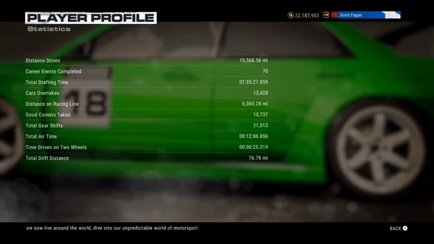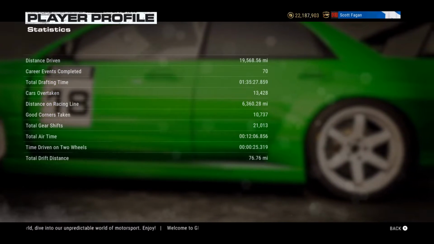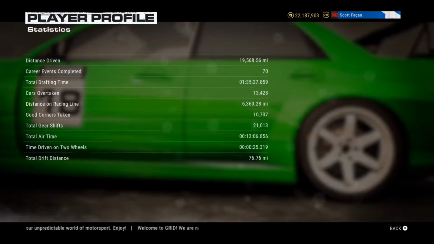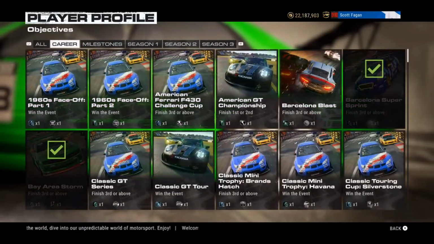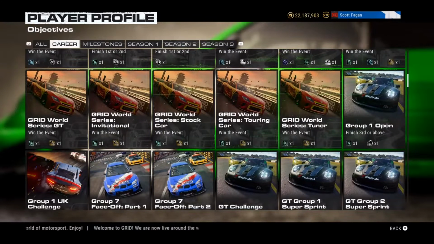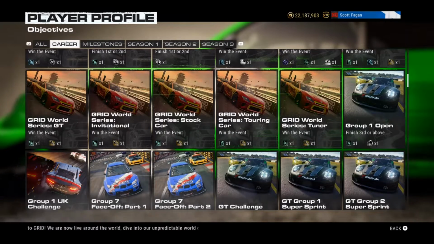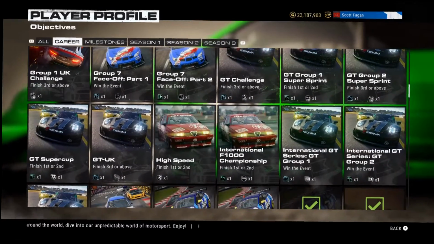There is an interesting statistics section which is more important in terms of objectives than you first think. The objectives section is where you find what you need to complete to unlock new banner and panel images, new liveries, and unlock accolades. From winning events to spending a certain amount of time on 2 wheels and everything in between.